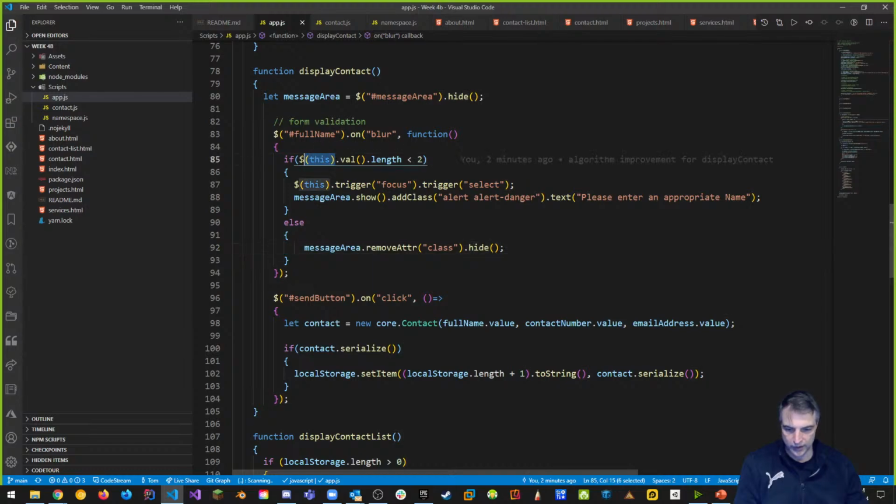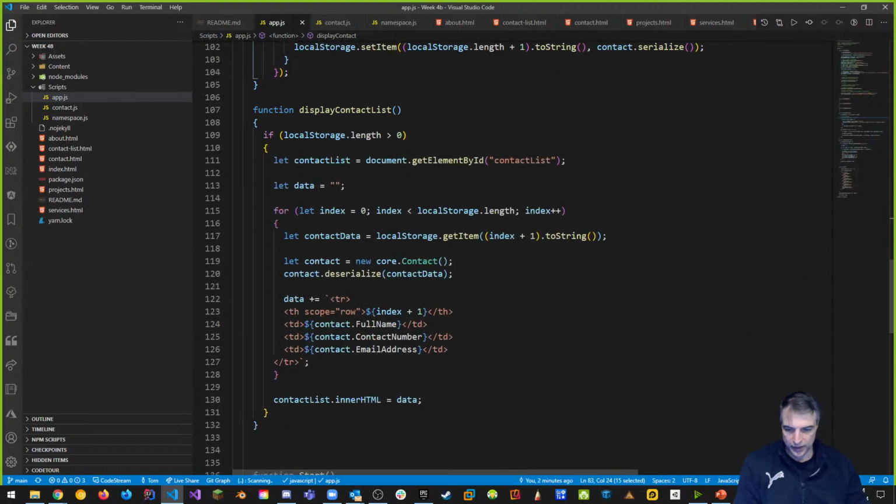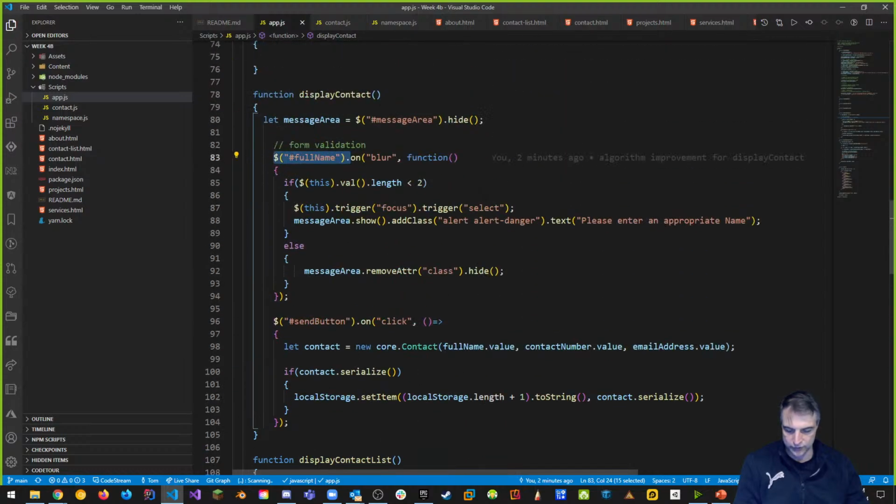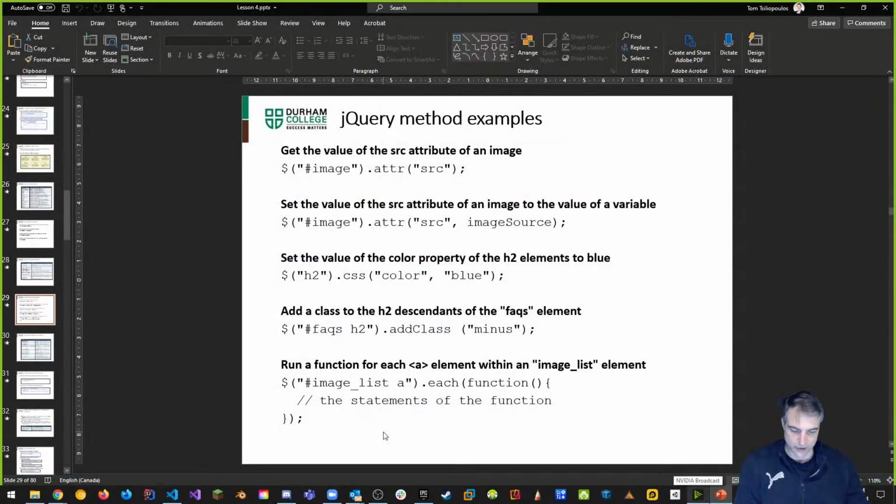We've learned also that when I'm moving from this line to the next one, I can use the this keyword. The this keyword refers to our little function, which is something that I pulled with jQuery. So kind of really cool. I'm not going to change display contact list. I just wanted to do that effort with you once to show you the great advantage of what jQuery can do. And if I go back to the files, this is kind of what we've done here.